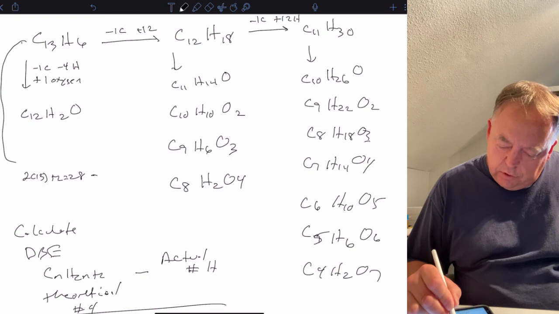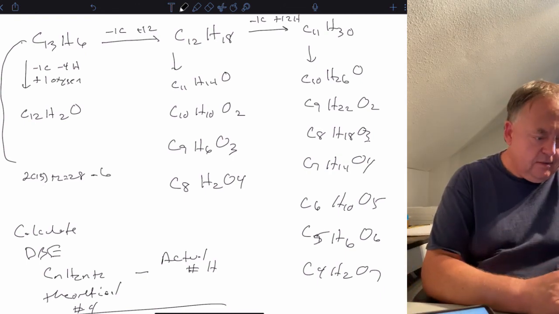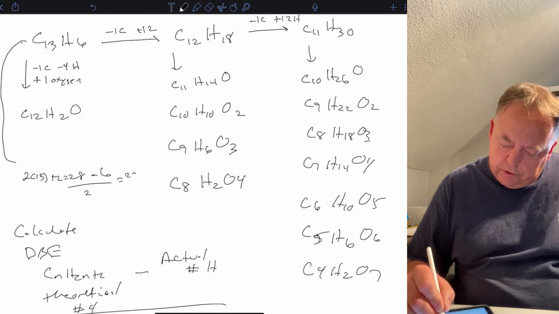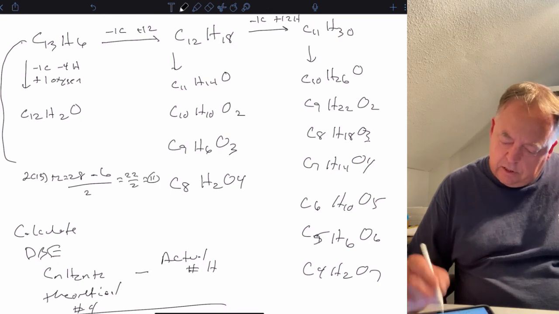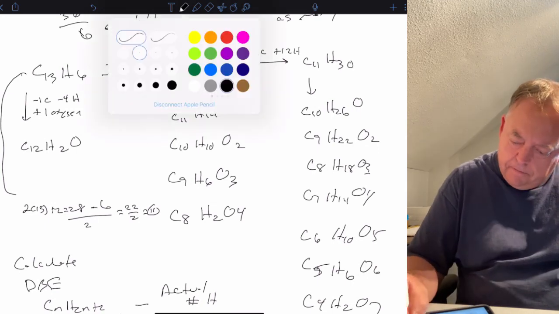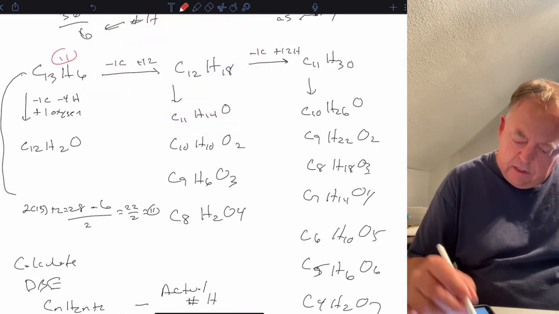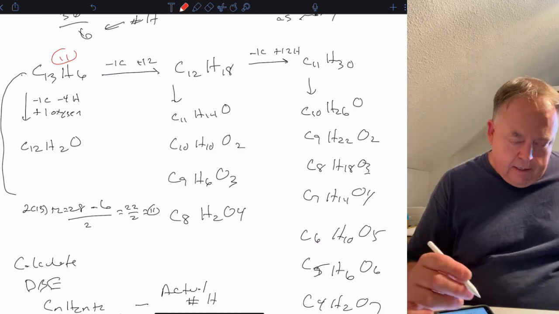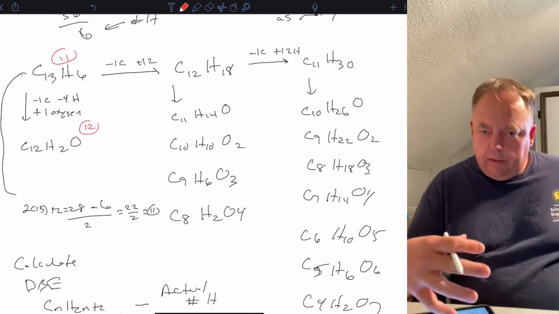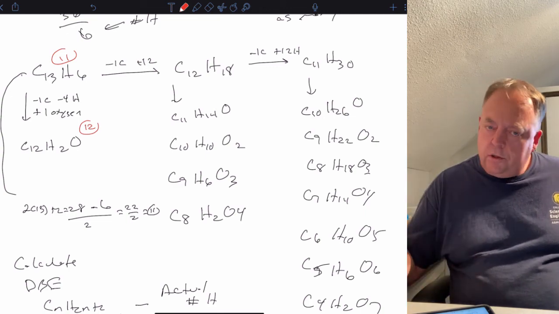So minus the actual number of hydrogens, so 28 minus 6, and then divide that by 2. So we get 22 divided by 2 equals 11 double bond equivalencies. So this one has 11 double bond equivalencies. And if you did all of your formulas correct, when you go down a column, and if you set it up like I have mine set up, then it works out nicely like this.